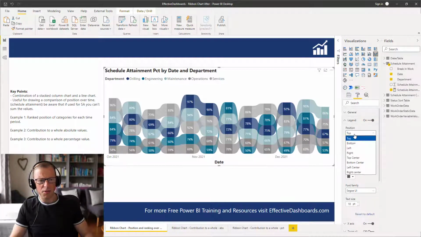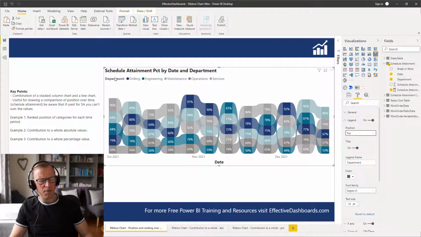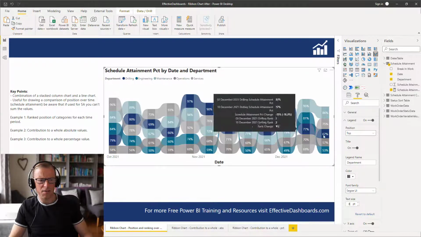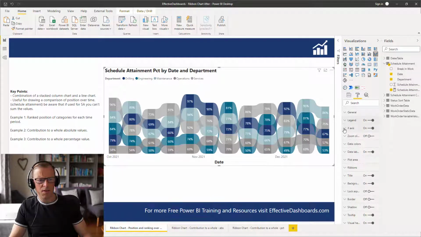You can choose the position of the legend, so you can have it at the top or the bottom. For this example, I would suggest that at the top is fine if you've only got 5 of these, but I am going to make it slightly smaller. Doesn't need to be as big, just to make it slightly subtler and emphasize the actual values itself. And again, you can change the setup here and switch off the title if you need to. So we'll leave that on for just now.